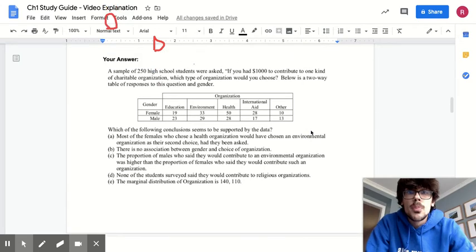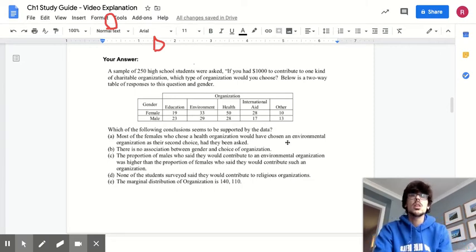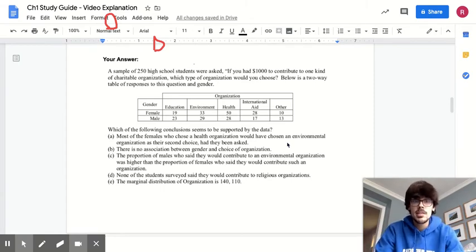Third problem is a pretty important part of this chapter. For future kids, this ties in as well with chapter 11 with our chi-squared distribution. For this year, 2020, that will not be assessed on the AP test. So that's not as big of a thing. Your main job, if you're 2020, is looking at one of these tables and turning everything to percents. You need to turn them to percentages, especially when your groups are different sizes.